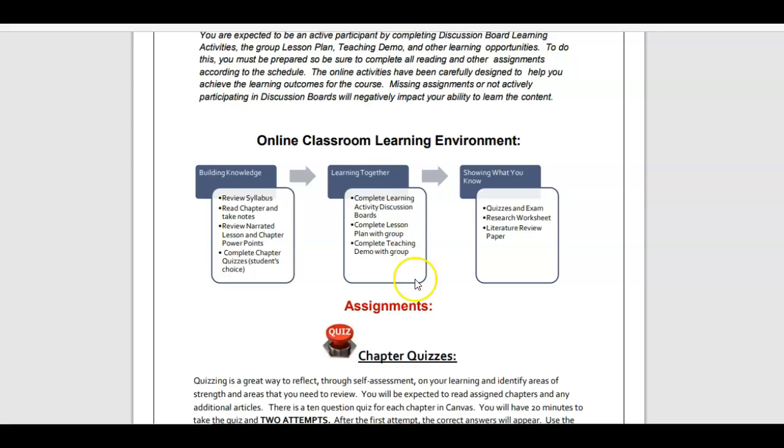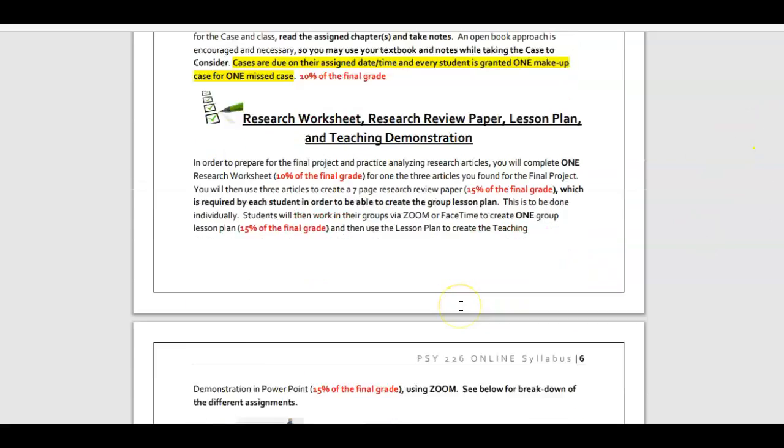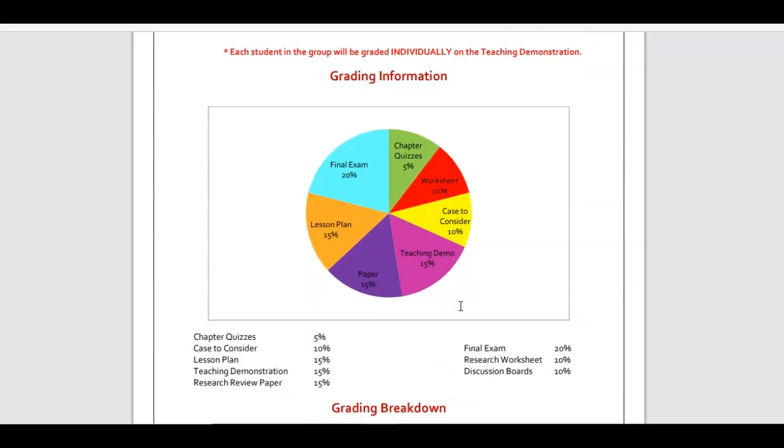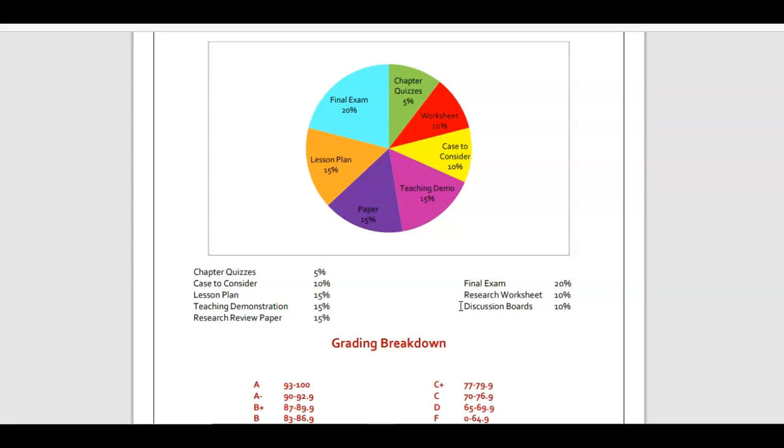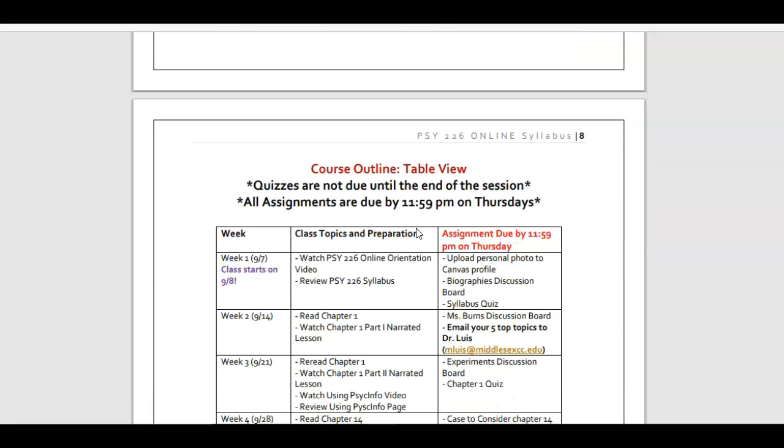Okay, so I went over those important things. And so what I want to do now before I talk about the assignments is talk about the course layout and the schedule. So I'm going to skip over the assignments for a second, and then I'm going to talk about how the course is laid out. So again, I'm in the syllabus. Here's your grading information, so you can see the various assignments and tasks, and you can see how much they're worth. So that's important. But let's now talk about the course layout. So what's the schedule like? How is this going to work? So I'm going to start by showing it to you here in the syllabus, and then I'm going to switch and show what it looks like in Canvas.